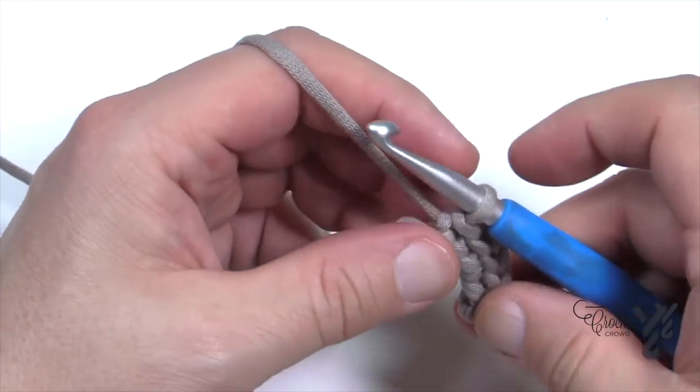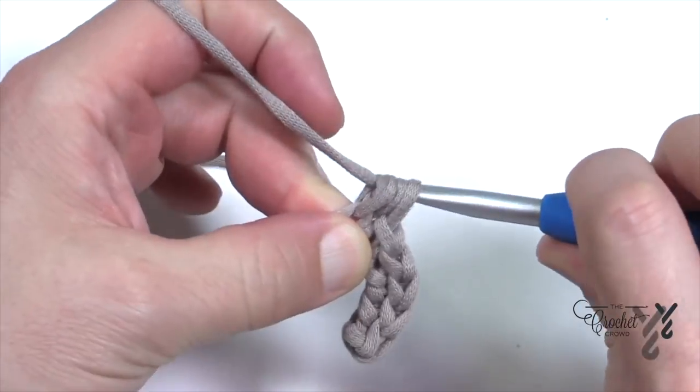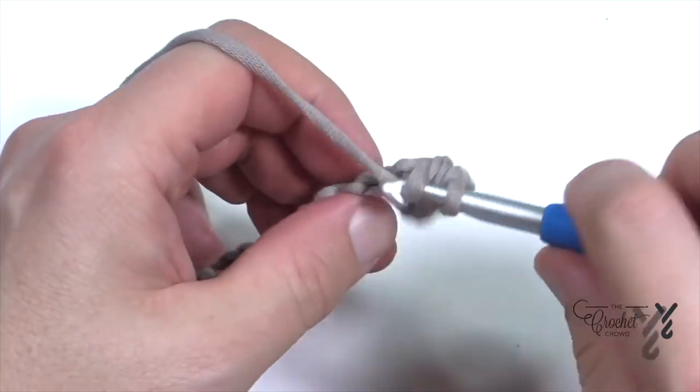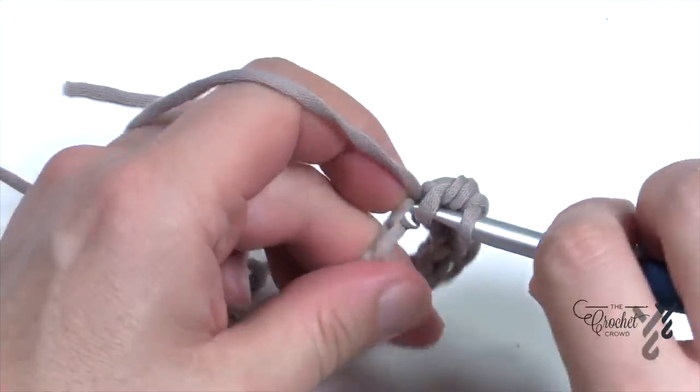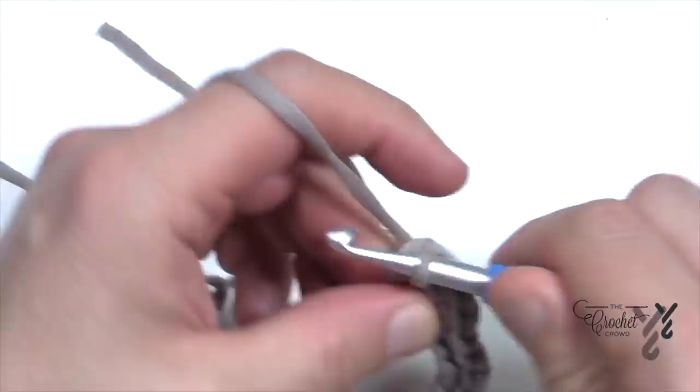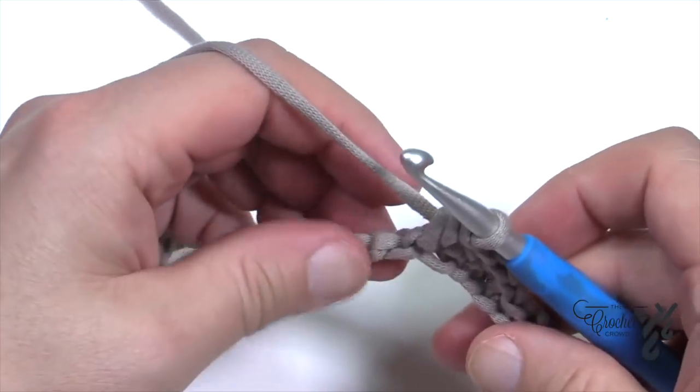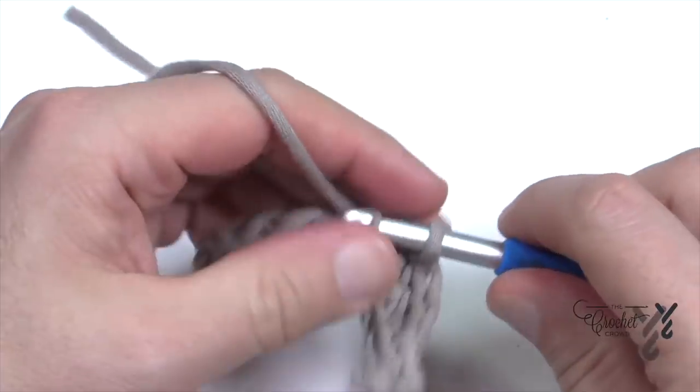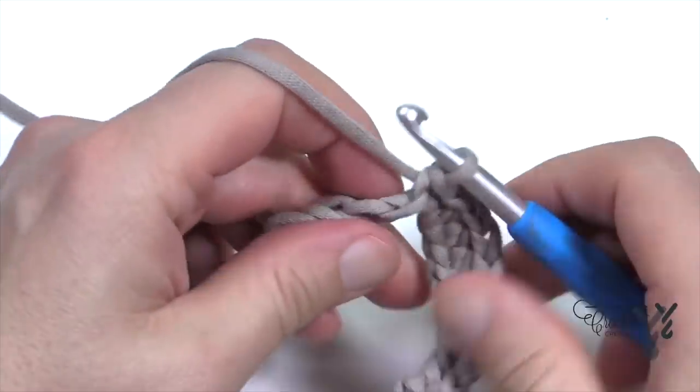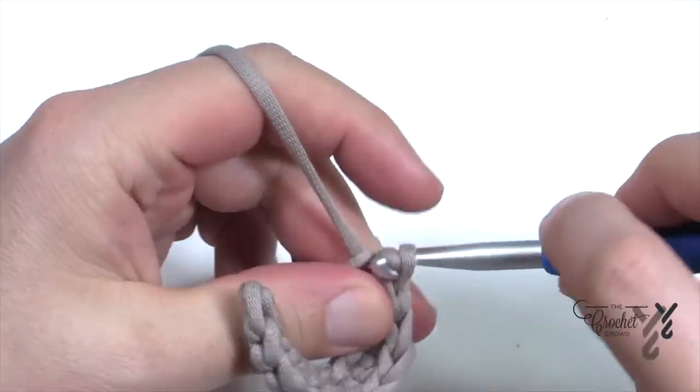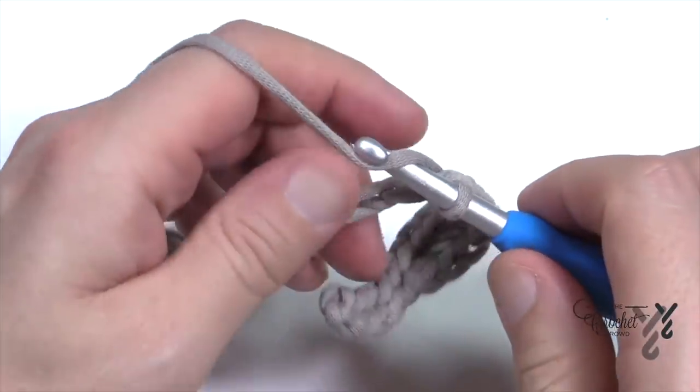Once you have the first five slip stitches in, I want you to half double crochet the next four only. So everything is now in groups of four until you get to the other side. So there's going to be four half double crochets in a row, and then once those four are done you're going to go back to slip stitching and that will be the next four in a row. So you're going to do them in groups of fours going all the way to the end. So doing four of either slip stitching or half double crochet all the way across.